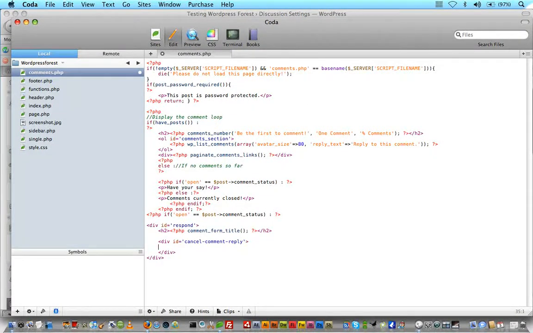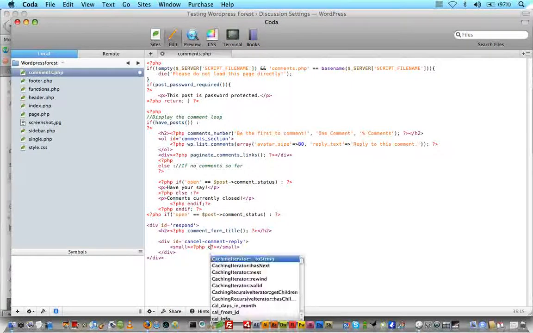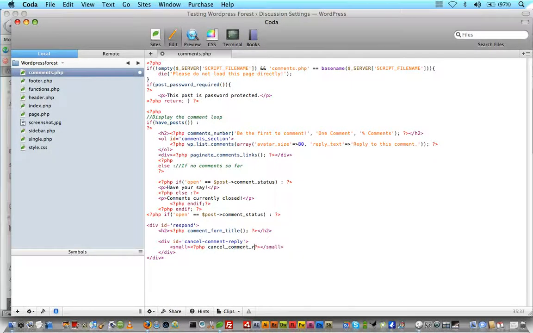Close out our div, and just small tags is what the codex uses, so that's what we'll use. And inside of the small tags, we'll just say PHP cancel comment reply. Oops, I'm sorry, cancel comment reply link. Okay, and that is what will give us the cancel this reply and cancel the text box that will show up when they're trying to reply.